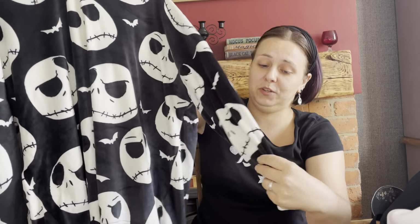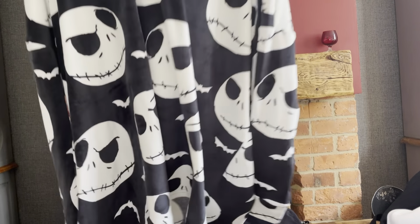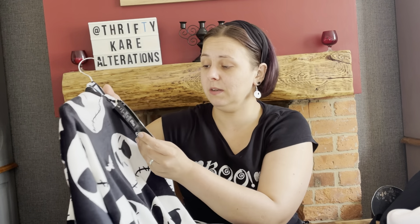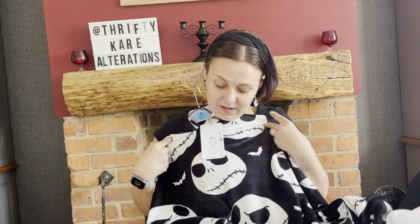So there are several items in the pyjama range. The ones that I went for were just because I have quite a few hoodies already. I have a Slytherin one and I have a plain black one. They did also have a stripy hoodie. Quite thick, really, really nice. Love the design on it. But I was like, you've already got enough thick ones. So instead I went with the slightly thinner one. It is super soft, this material. So it's still like an oversized hoodie thing, but it's not quite as thick as the other ones, which I felt was probably a bit better because sometimes you can get a bit too hot in the winter times. It comes with a hood. I got this one in the size small, which is a 10 to 12 at Primark. This one was £16. Like I said, it's super soft. I love the design. I'm really looking forward to getting cozy with this in the next few weeks.